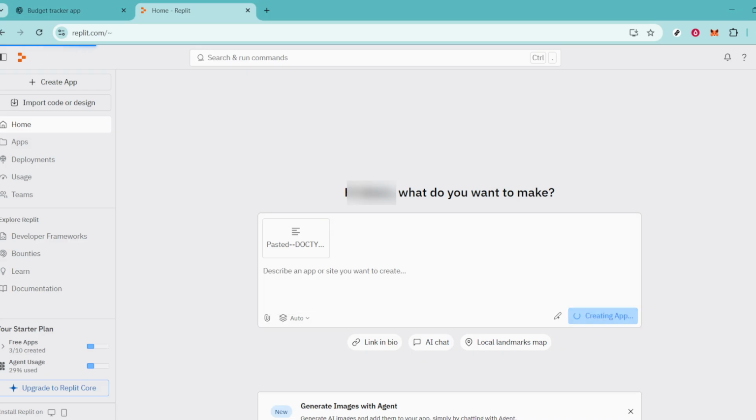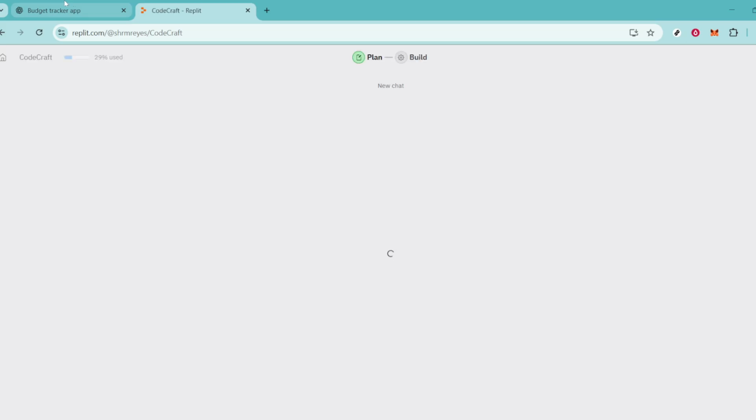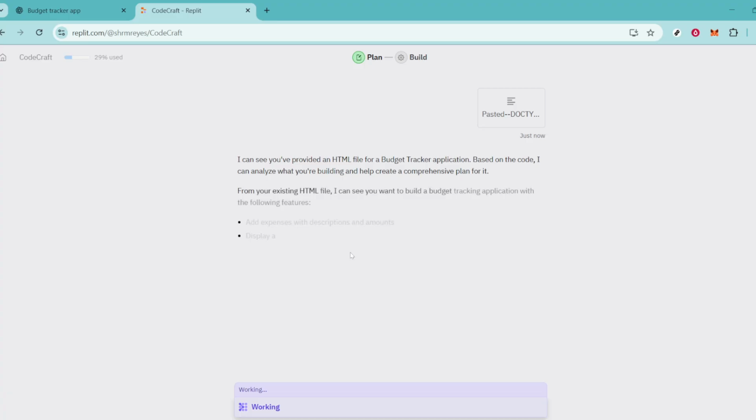After pasting the code, you can run the code editor's built-in tools to see your budget tracker app in action. At this stage, take a moment to interact with your app. Add a few expenses, observe how the totals adjust, and try resetting to ensure everything works seamlessly. Remember, the ability to view your app in real time is a valuable aspect of using these online platforms, offering insights and feedback immediately.